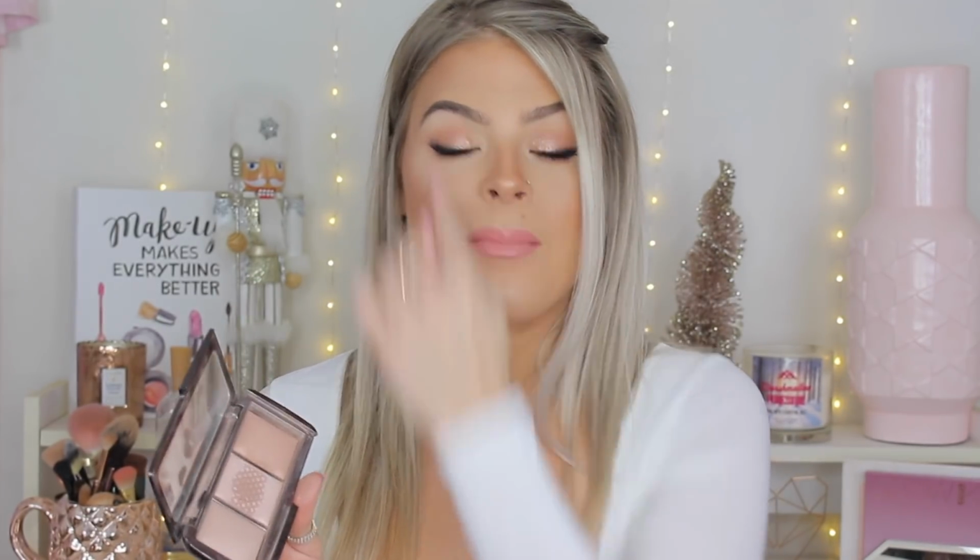So if you have dry skin and you feel like your face just looks powdery and you want to bring that natural glow back to your skin, I like to mix these two and just put it right in the apples of my cheeks. I will put it on my forehead, my chin, and it doesn't give me an overly glowy effect. It doesn't look like I dipped my face in highlight, but it does give my skin some life back after setting it with all of that powder. That's just a trick that I like to use, and the Hourglass powders are absolutely amazing.